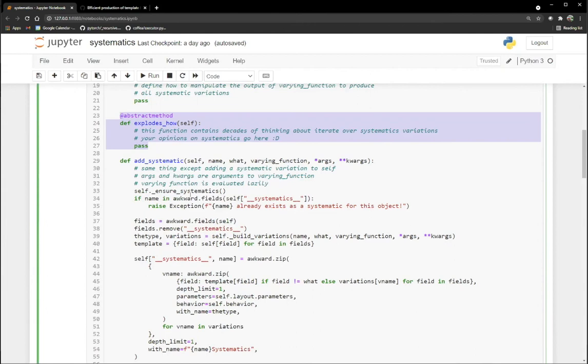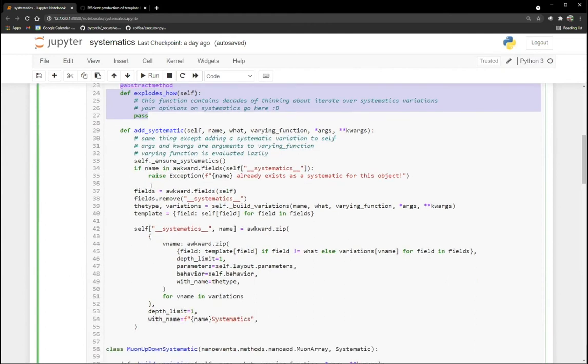And if someone comes up with a better way, you can change how your specific software stack works, or we can keep adding in base classes that make certain assumptions. Or if you don't like subclassing, we can figure out something else. All right, now into the meat of it. So how do we add systematics to an object?